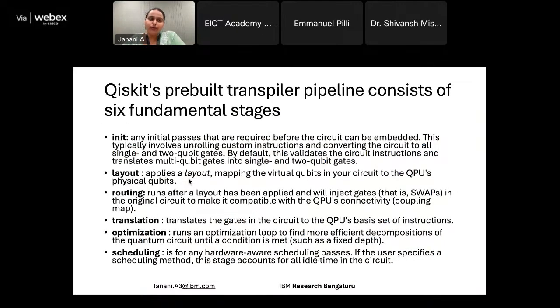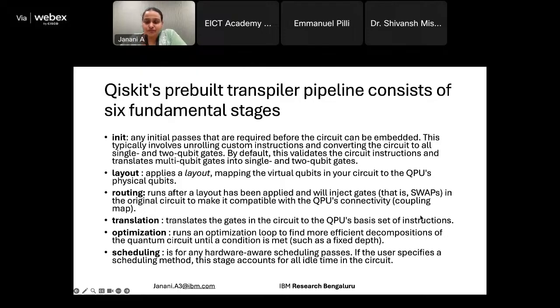Then what would you do? Then in the init stage, you basically initialize the things you need to do in order to embed the circuit itself. So this typically involves unrolling custom instructions and converting the circuit to all single and two qubit gates. Right, so if you have any multi-qubit gates, it will first convert it into single and 2 qubit gates.